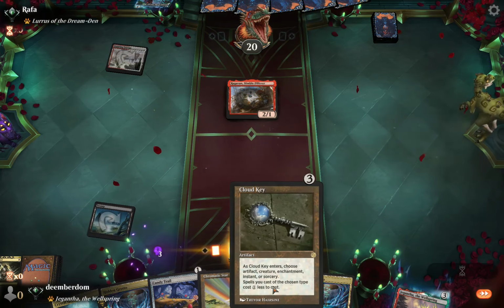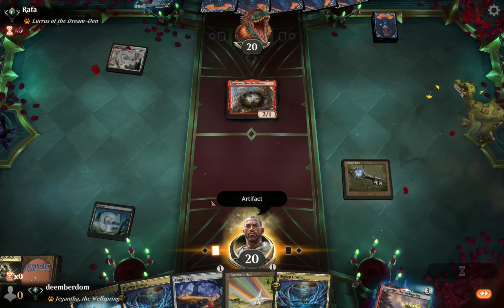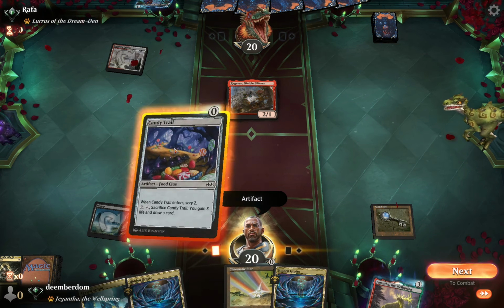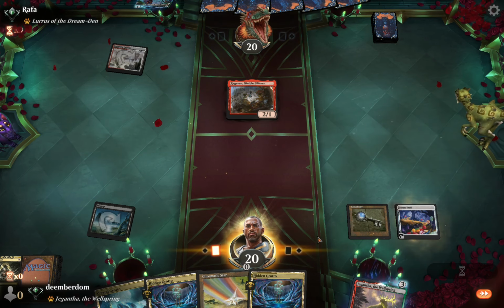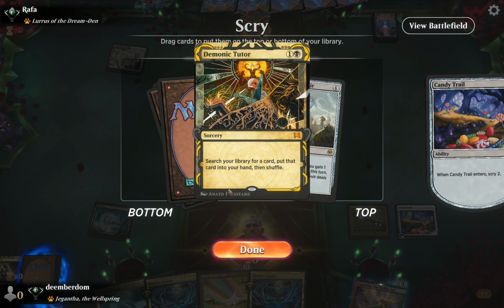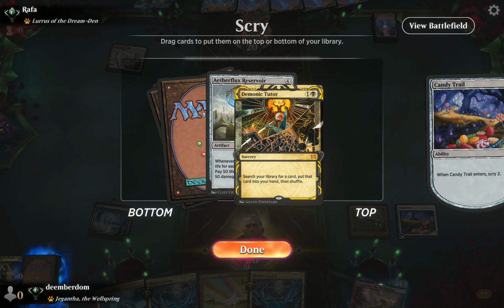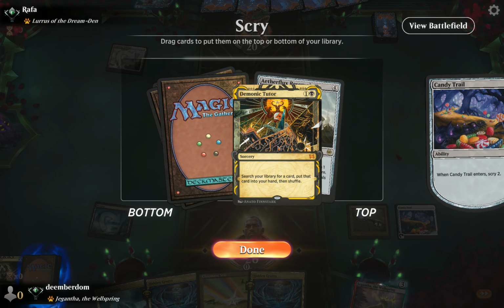Going turn 1 a Cloud Key right here off a Dark Ritual. Going to play Candy Trail, and I'm so excited about what I see here that I forget that there's a Ragavan on the other side who's just going to steal our top card. So I'm like, oh yeah, let's get that Demonic Tutor for turn 2.